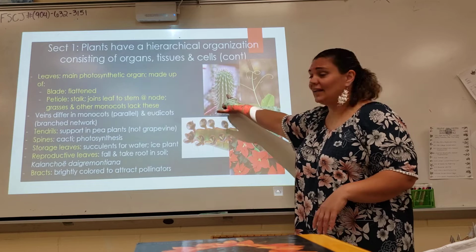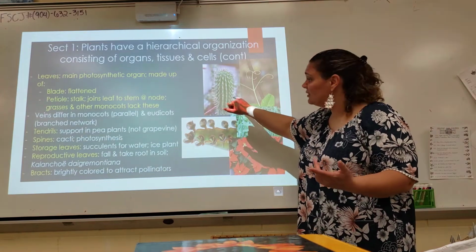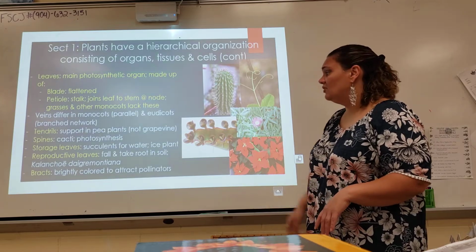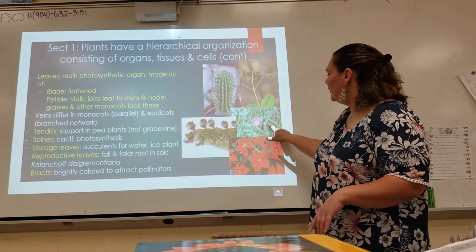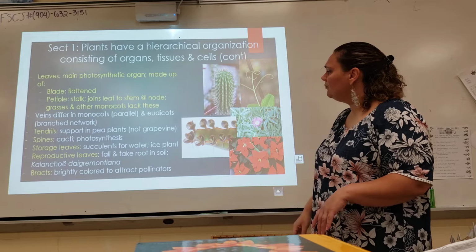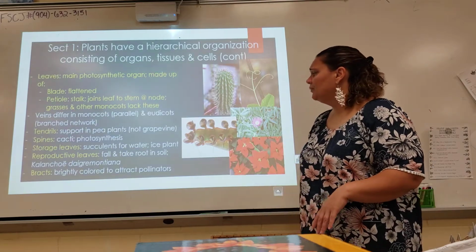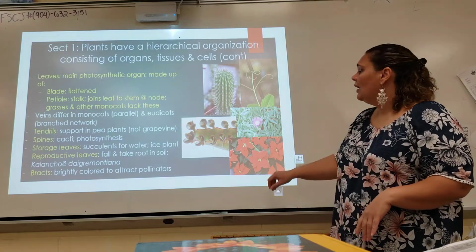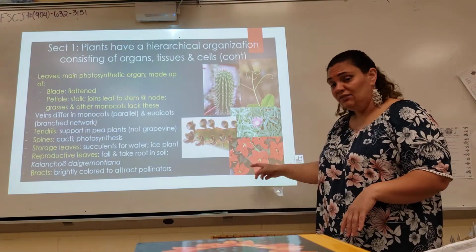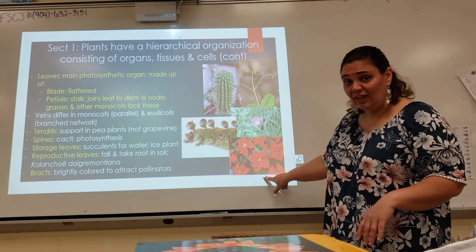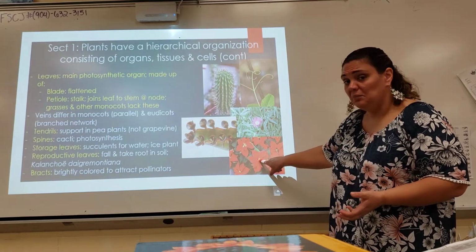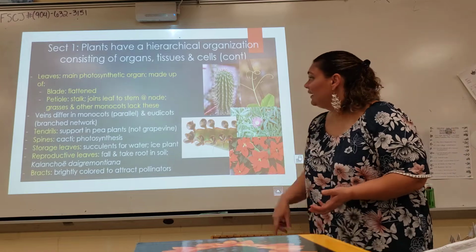Obviously, you've got spines like the cacti. The spines are actually the leaves. You've got storage leaves right here. Succulents will use this for water. This is called an ice plant. Really pretty flowers. Reproductive leaves, right here. They'll fall and take root in the soil, and that actually has a seed inside of it. And then you've also got brightly colored leaves, poinsettias. These are actually not flowers. They're the brightly colored leaves. The flower is the yellow in the middle. That's the reproductive part. Kind of neat.